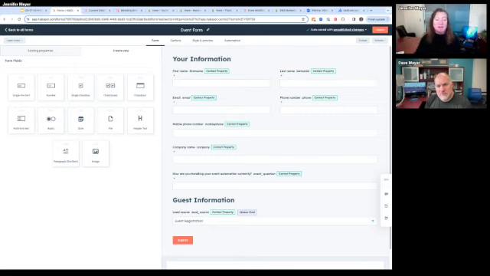Now there is a beta coming out for some form information that we saw yesterday. You're going to be able to do multi-panel forms coming soon. So there's a beta out there now. I think it's a private beta, but I think it's going to go into public beta pretty soon. So make sure to watch your product updates section for that.